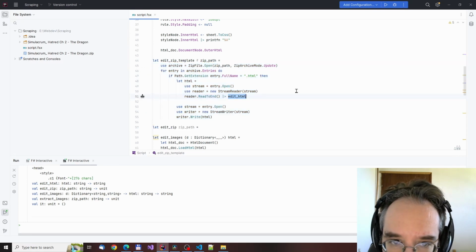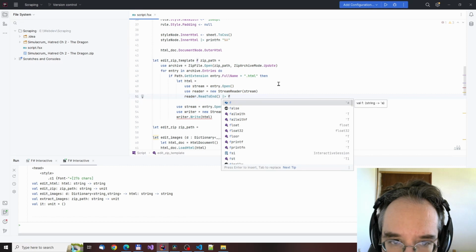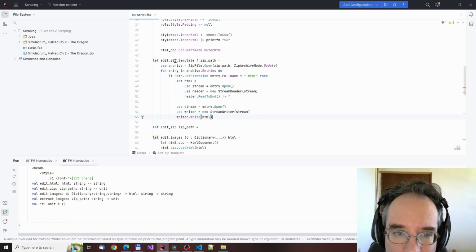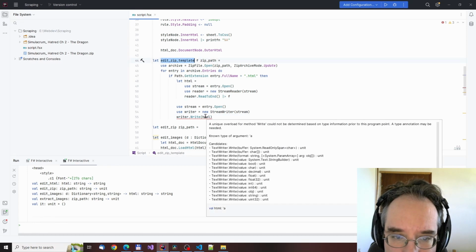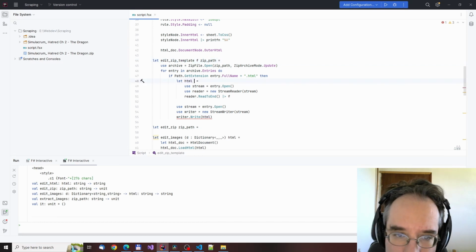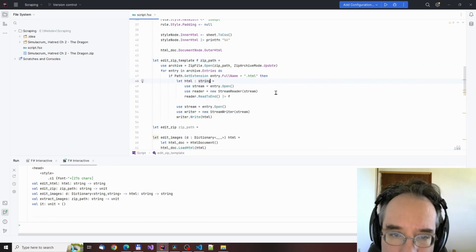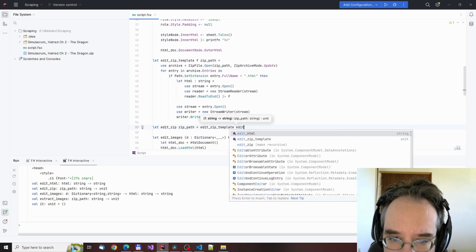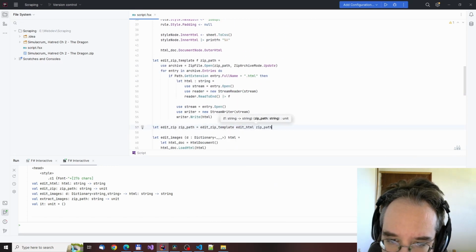Instead of edit HTML here, we'll do an F. Then why is this giving me an error? This should be okay. We'll put an annotation that this should be a string, and that this should be edit HTML, and this should be a zip path.